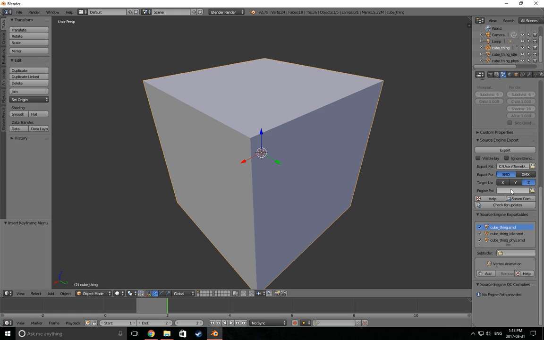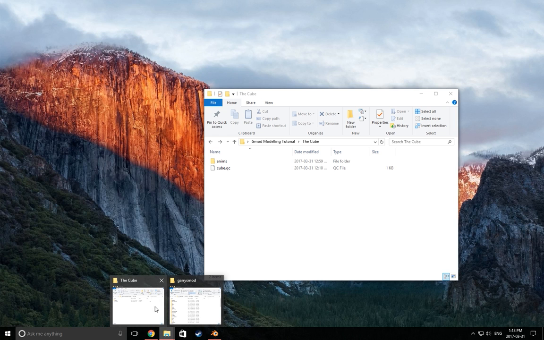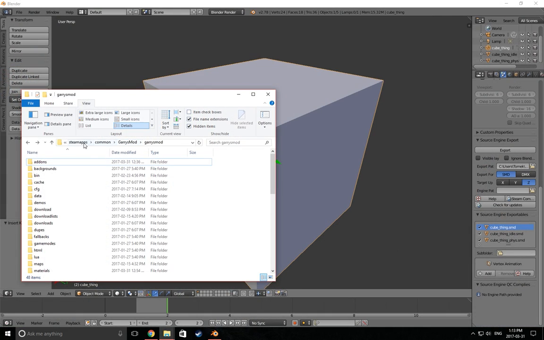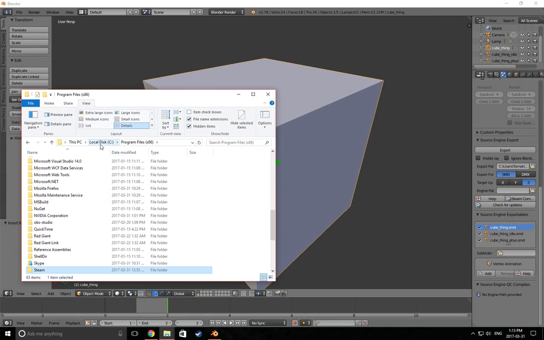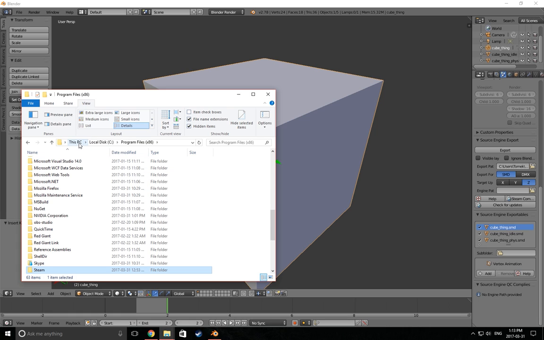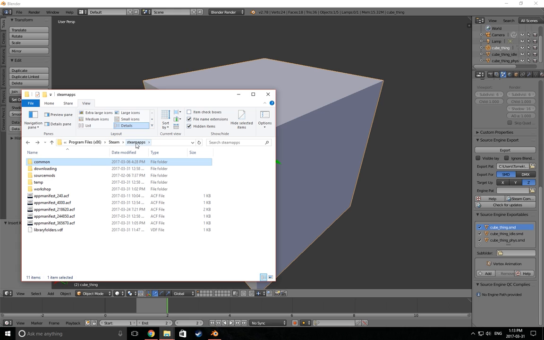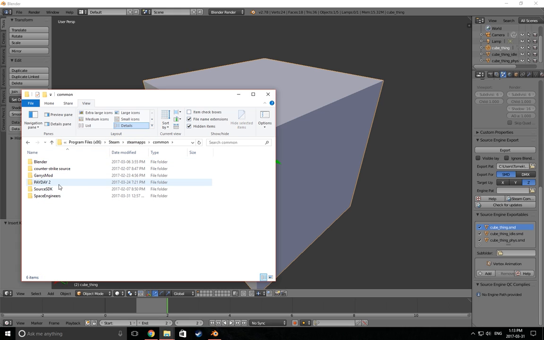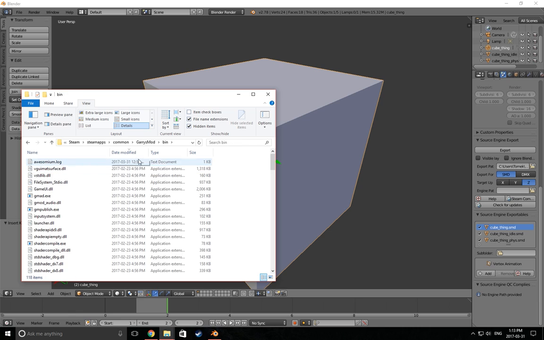So the engine is pretty much your Garry's Mod bin folder. Let's just show you guys real quick. Right now I'm in, let's just go all the way back. So we have of course this PC, local disk C, program files, Steam apps, common, then we go Garry's Mod, and then bin, right?